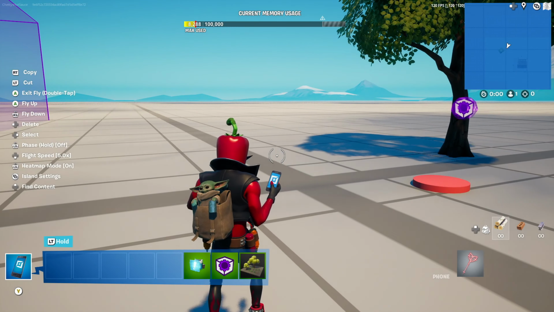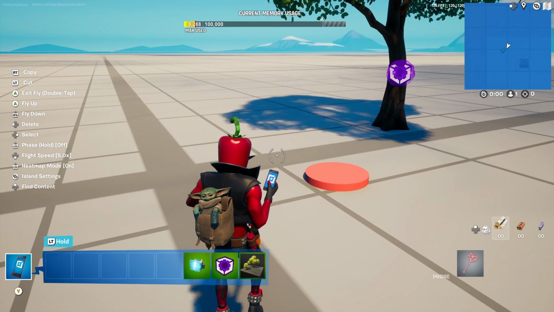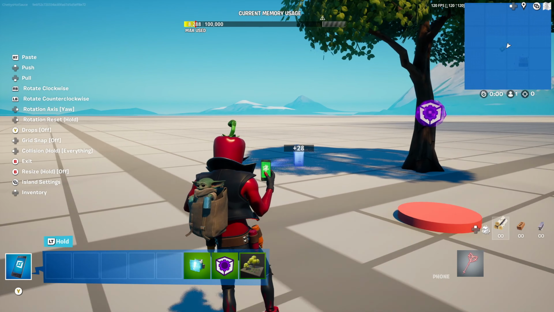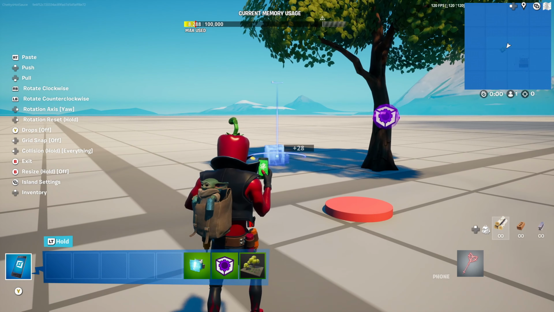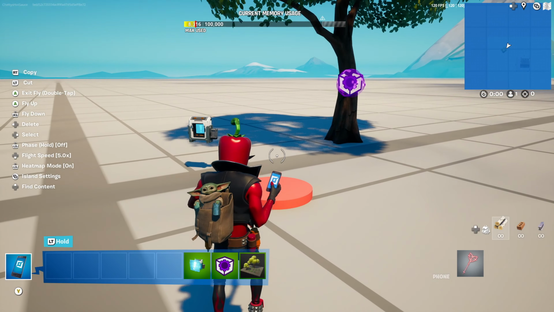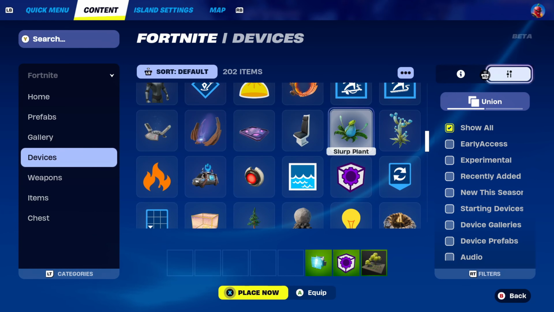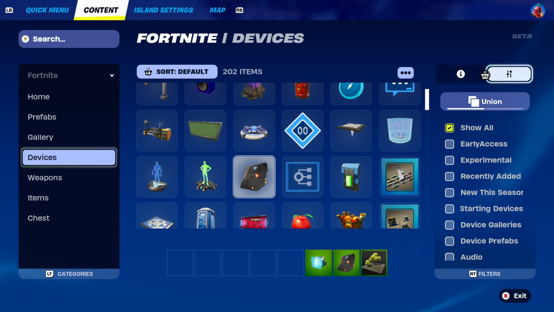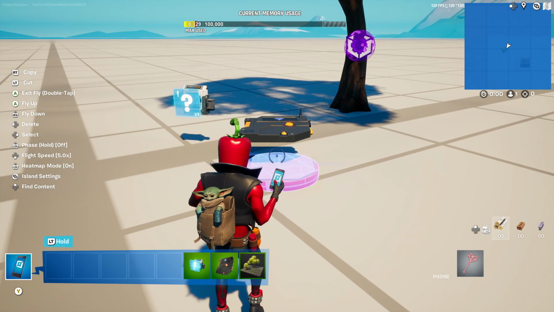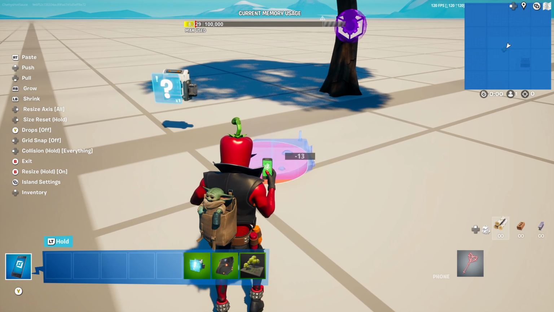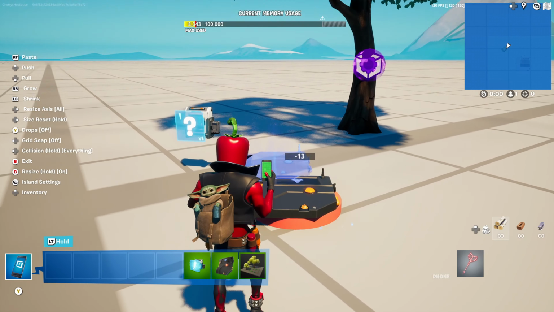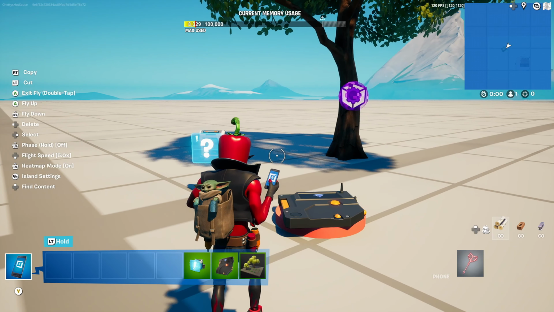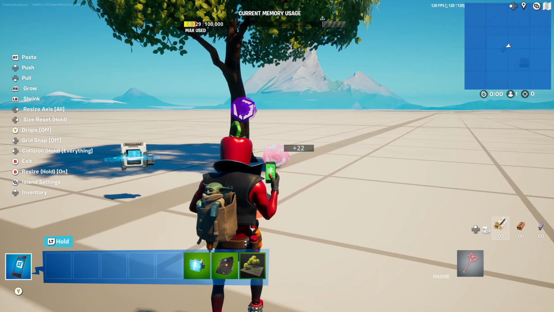Right. Now we also are going to do the same setup. So we're going to have another conditional button here, and we're going to need a trigger device, and another prop manipulator device.